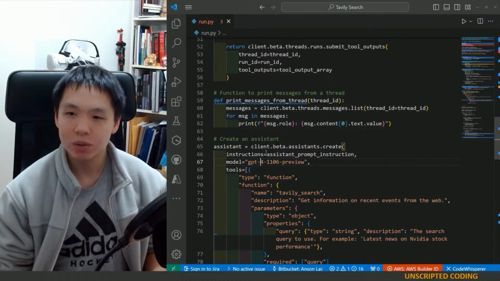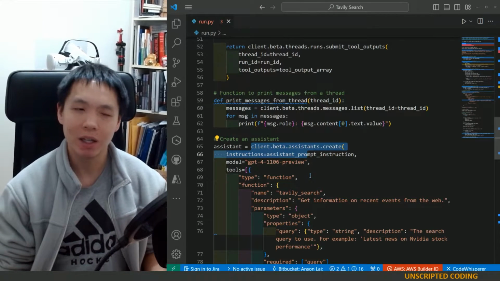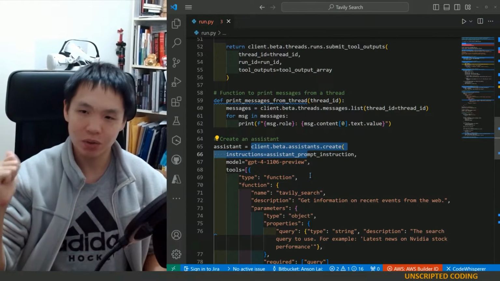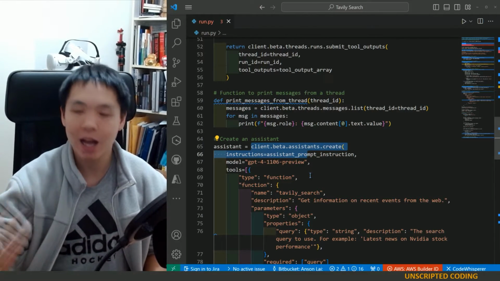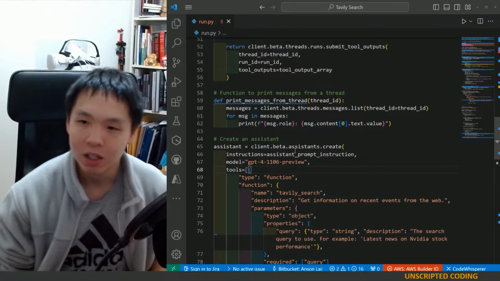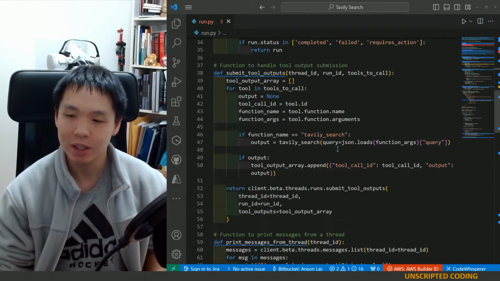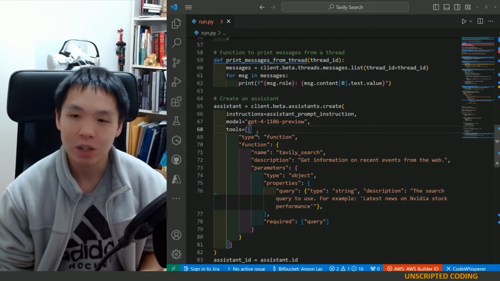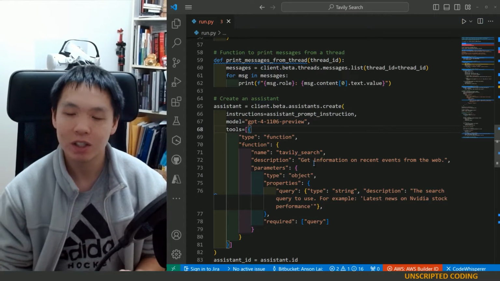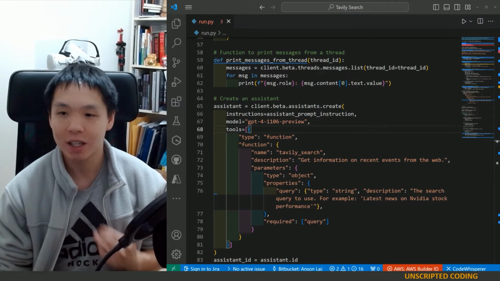So it does use the Assistants API, and it creates an assistant. And if you've used the Assistants API, you create an assistant, you create a run, and then you add messages to it, and it hands you responses when it's ready. So in this case, you create the assistant first, you tell it who it is, pick out the model, but most importantly, it has this tool. So this function will get triggered when the AI thinks it should get triggered.